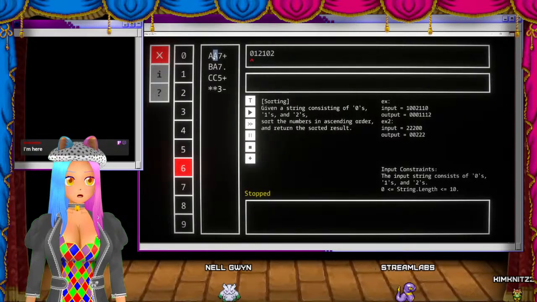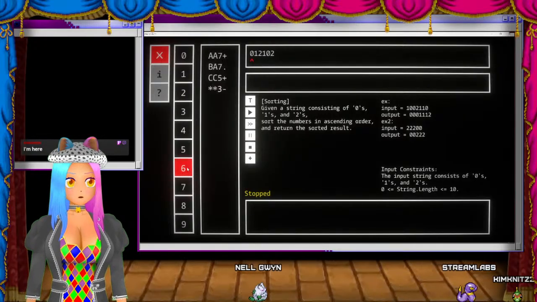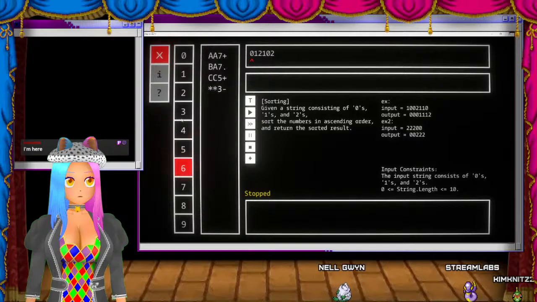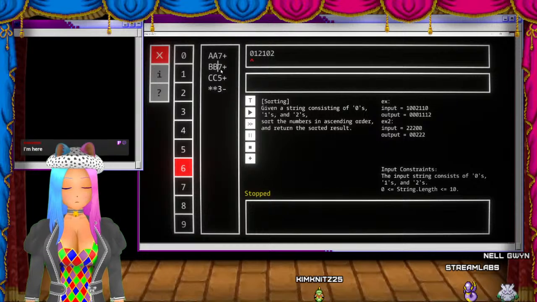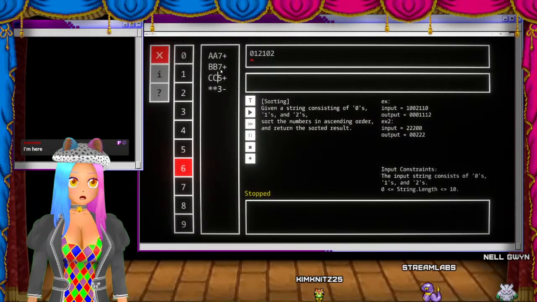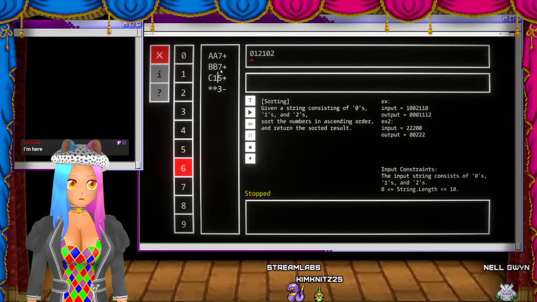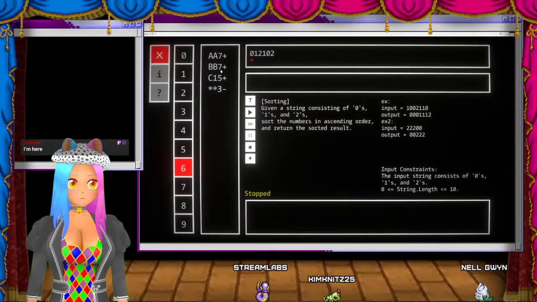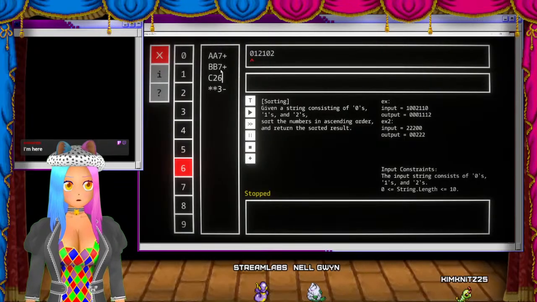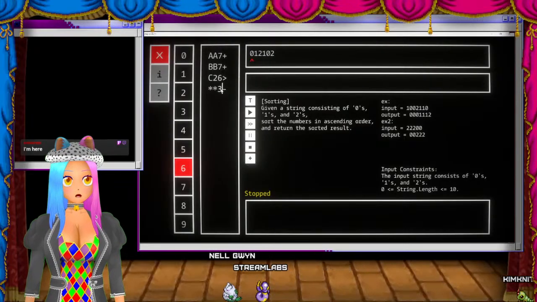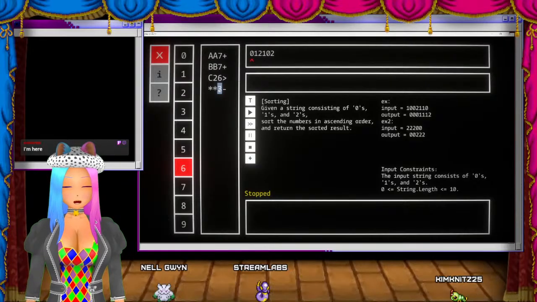I might save a line, but no, I will not. Okay, AA7 plus BA7 plus C2 7, and anything else, it just stays in mode 6.